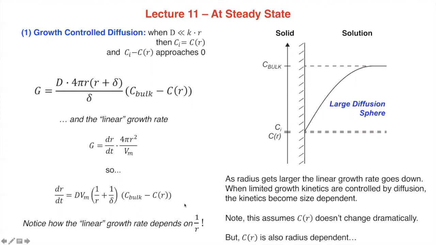Okay, there are a couple of assumptions here. One is that the Cr of the small and the large isn't dramatically different. Now, of course, the solute concentration is size dependent, so this is not entirely true, and that would actually dampen size distribution focusing to some extent. But in any case, Rice pointed this out, Howard Rice, that under diffusion limitations, it's possible to get into a situation where growth kinetics are limited by or influenced by mass transport, and they become size dependent.